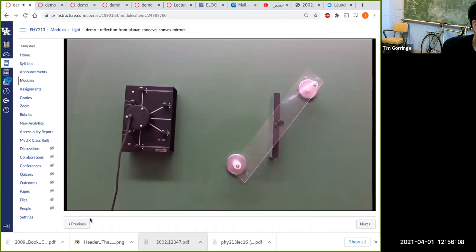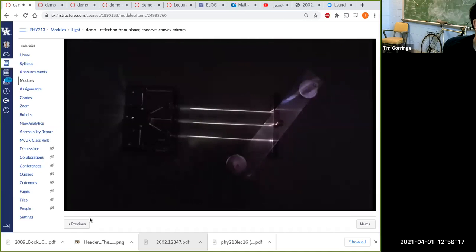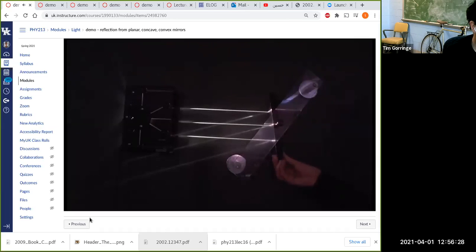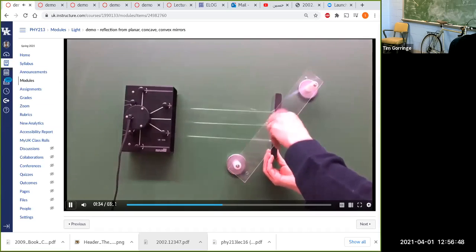And then I'm going to go and switch the lights off. Now, it actually took me a few minutes to do that because I couldn't find my way back, but I cut all that out. And now you see light directed onto the mirror and being reflected back off the mirror. But if I twist the mirror so that the light doesn't hit the mirror head on, then you see the reflection of the mirror. You see the law of reflection for the mirror. And it's those rays that allow us to form an image of an object. And so that's how images of objects get formed by a plane mirror.